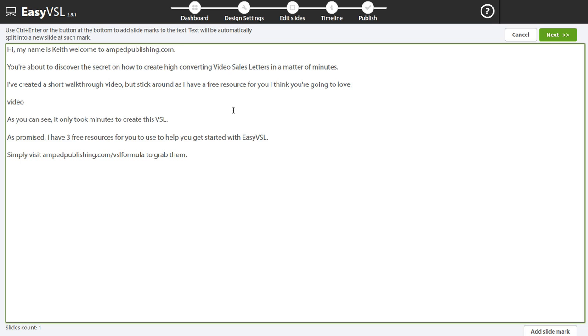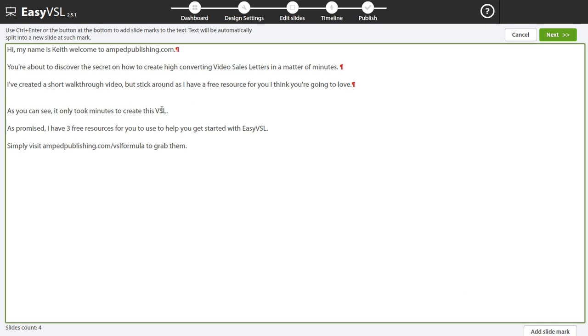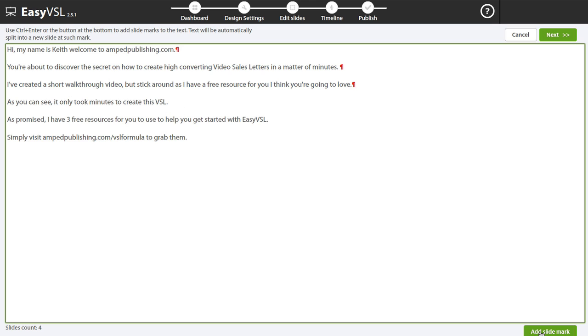What you're going to want to do is add slide marks. This is basically where you want each slide to end. It's fairly quick. We just hit that. I want it to go next slide there, next one there, and I actually don't need that little piece, and this one here, here, and that's it. Perfect. Now, every time it sees one of these little tick marks, it's going to create a new slide for us.